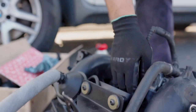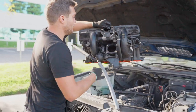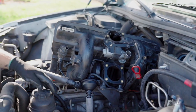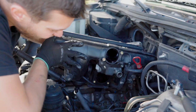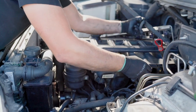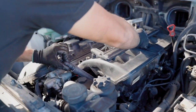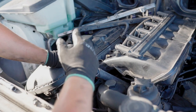Let's install the intake manifold back in place. To install it, pay attention to this hose. First of all, we're gonna route this hose under this coolant transfer pipe. This is how it goes. Then just make sure it doesn't get stuck anywhere. There we go. The next point would be to route this hose around the oil filter cap. Before we put it down, I'm just putting it this way so it doesn't get stuck in here, because it's not gonna reach and it's impossible to put it back in place if you lower the manifold.